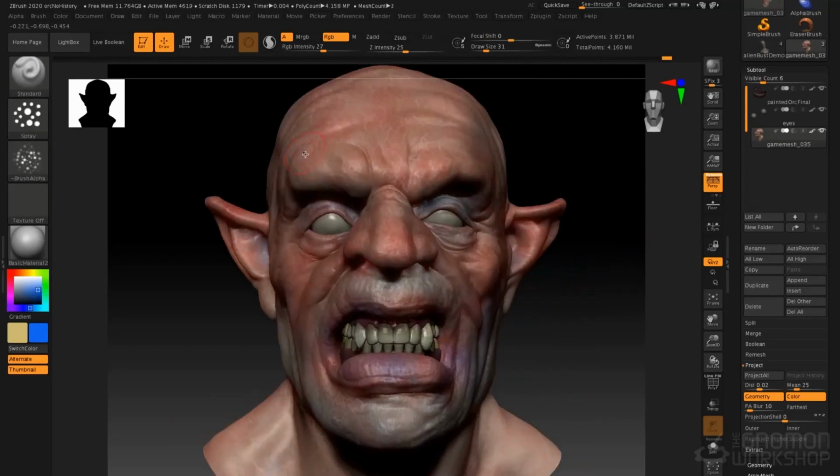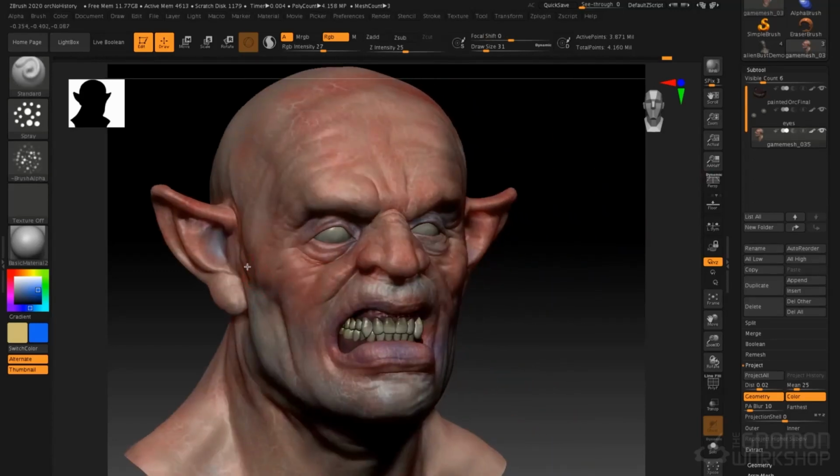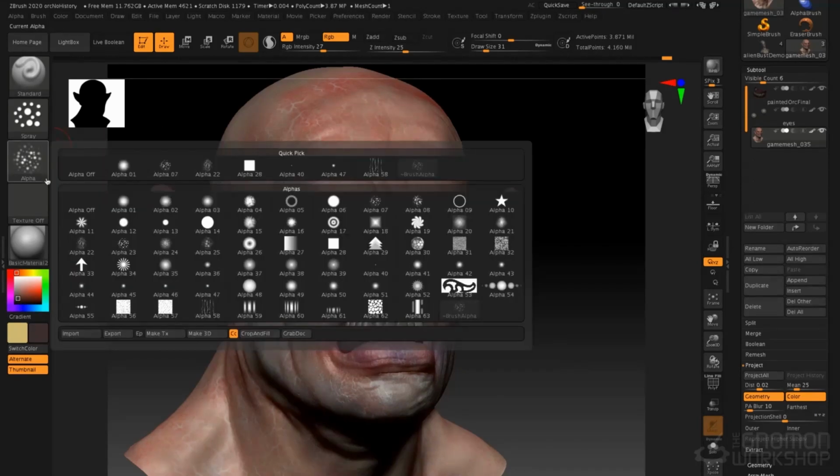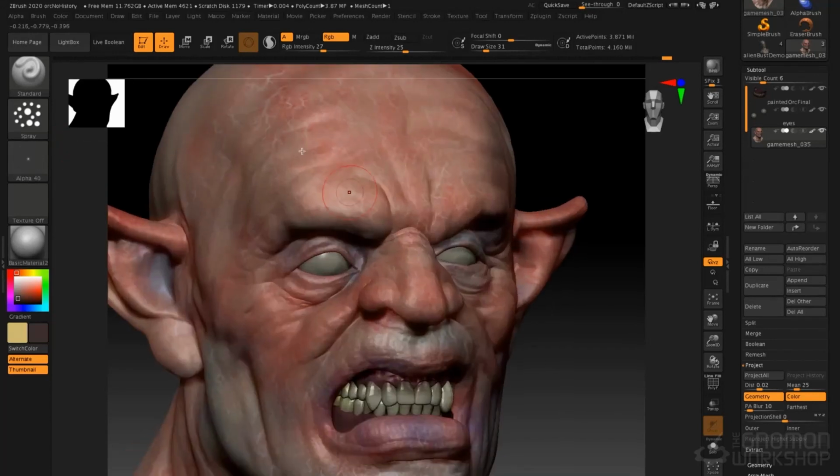I'm going to turn off perspective. Now I'm going to go to a brown. I'm going to go over here to red, and I'm going to pull the cursor down here and make what's called a raw umber. That's a cool brown. And I'm going to change my alpha to alpha 40. It's a very, very small alpha. And now we're going to start putting sort of age spots, freckling in the skin texture.